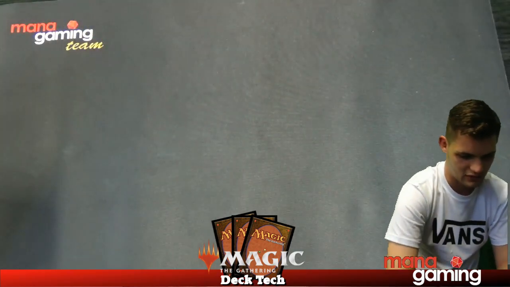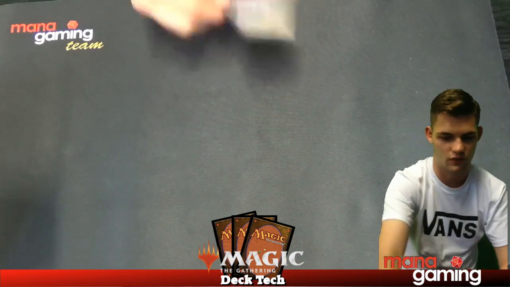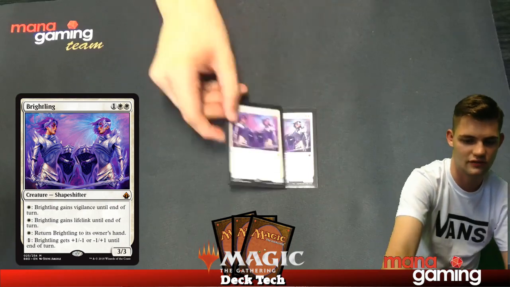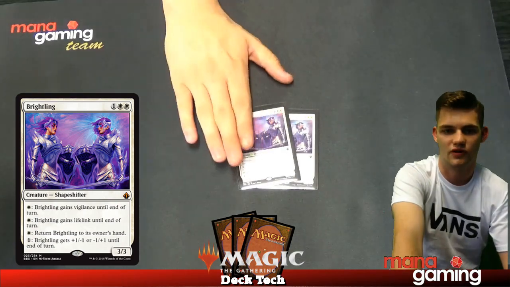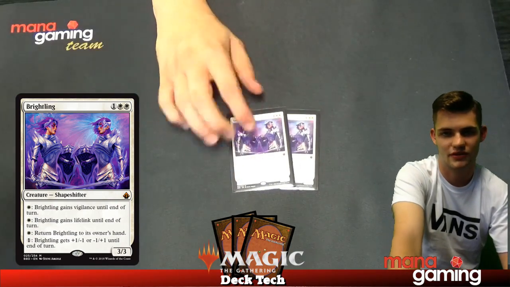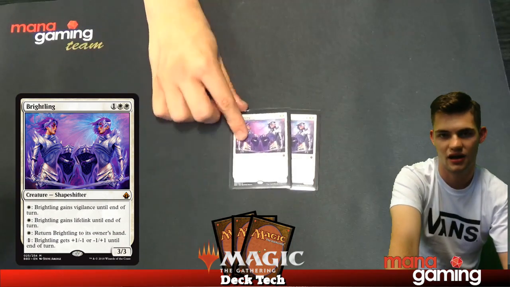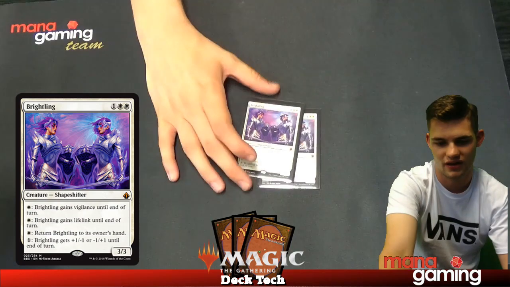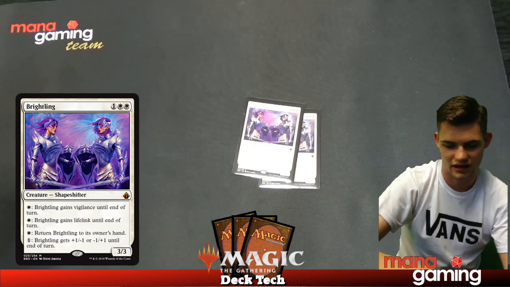Then in the 3-drop slot, you have 2 Brightling, which is a very recent card. Obviously in the deck before you played Mirran Crusader, but this card is just much better. Gaining the life and the vigilance and the fact that it's very hard to remove means it's just such a good card in the deck.